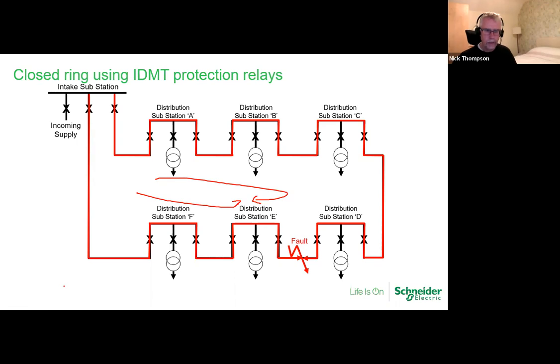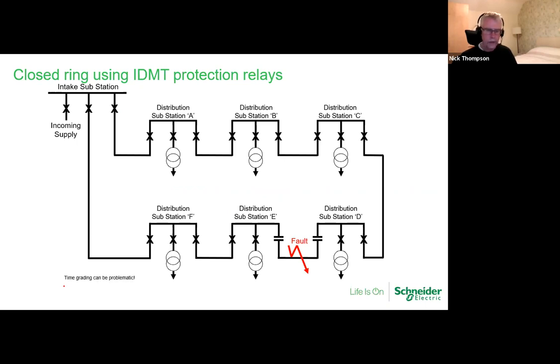Now, this is going to be one of the problems with this kind of setup: we've got the problem called time grading, but we've also got the problem of which direction the fault current is actually flowing. Is it flowing clockwise or is it flowing anti-clockwise? And the protection relay has got to work it out. So hopefully the 2 circuit breakers bridging the fault will trip, and that's if we've got it set up correctly.